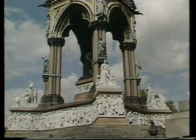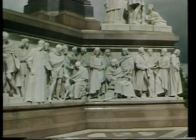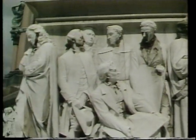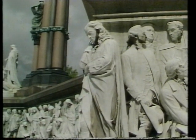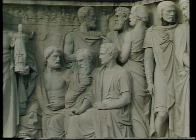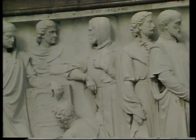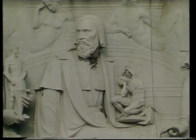The complete frieze was supposed to depict the most eminent artists of all the ages of the world — architects and sculptors, painters, poets and musicians. When there is sunshine, the white Sicilian marble contrasts boldly with the red granite, though it's become badly stained by polluted rainwater draining from the monument. The figures are mostly carved in high relief. And each one of the 169 is an individual portrait, carefully distinguished by dress, pose and face, as well as being named, and sometimes, like Michelangelo, by holding a model of one of their most famous works.